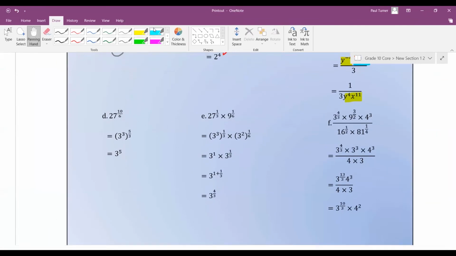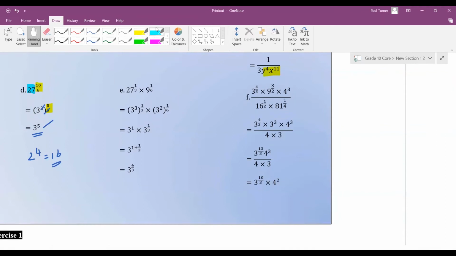Okay, 27. So when you see big numbers, can you change the power? 27 is 3 cubed, and 10 on 6 was simplified to be 5 on 3. And then when we multiply now, that 3 will cancel that one. So you get 3 to the power 5. You can leave it like that. You don't have to write the number out, because that's quite a big number. So just leave it as a power form. But if you had something like 2 to the power 4, you can write 16, because it's quite a small number. But big power numbers, just leave them as powers.